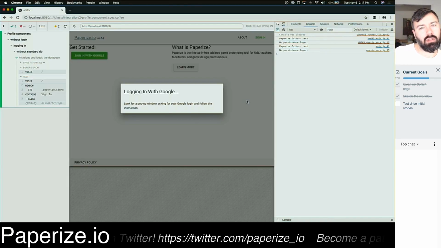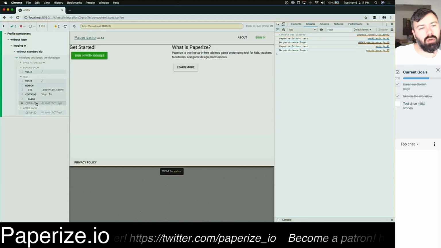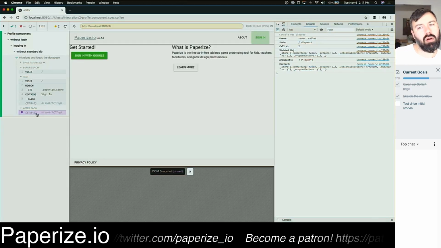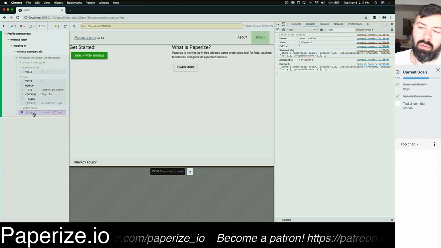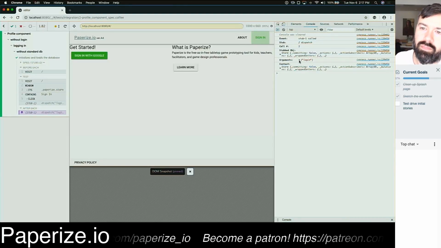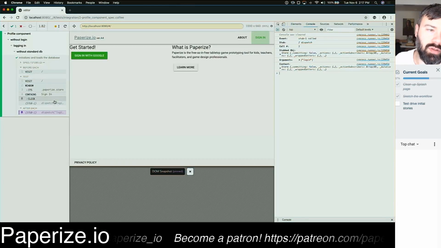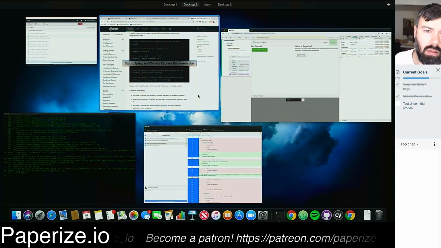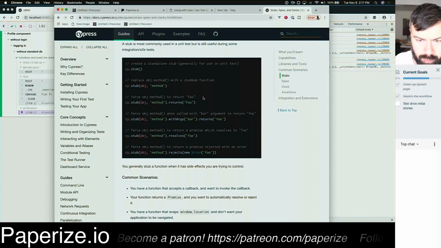What is the deal here? The stub fired. Oh. It fired in the login on dispatch called with login. And I want it to do nothing in that case. I mean, I want it to call through.